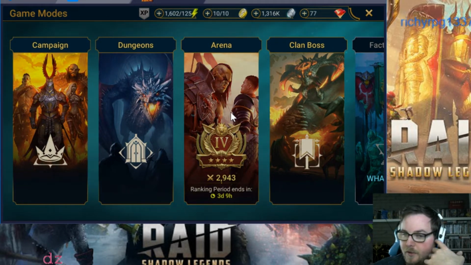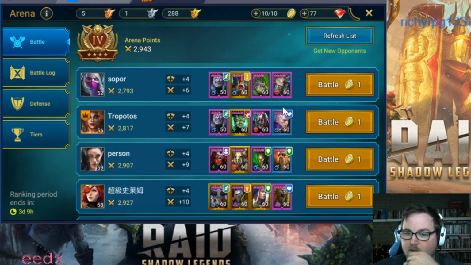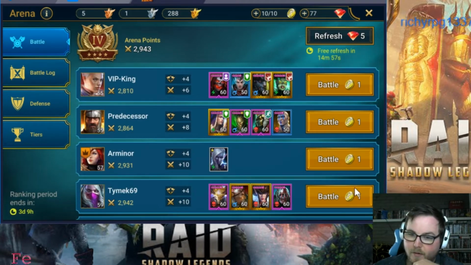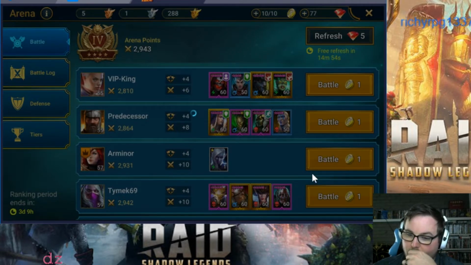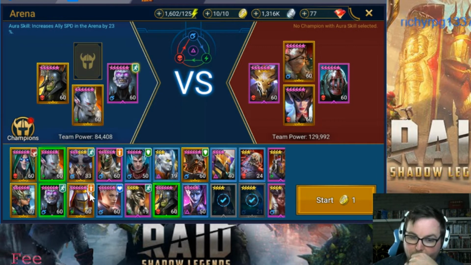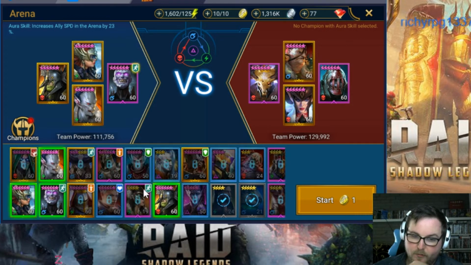So we're just going to go in Arena. We're going to change up the team a little bit just to kind of show you. We'll come back to that one. So what we'll do is we'll take Ignatius out and we'll put her in. Where's she at? There she is.